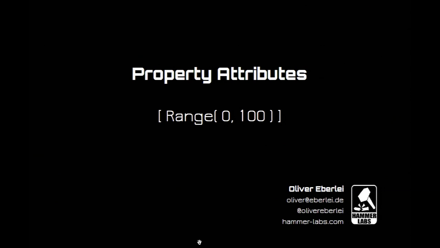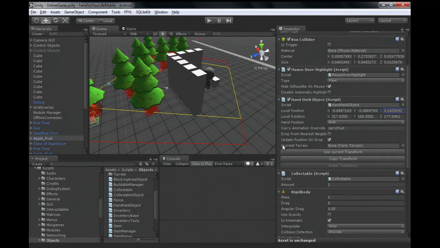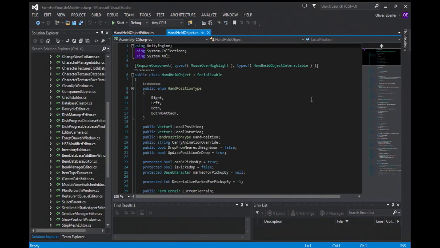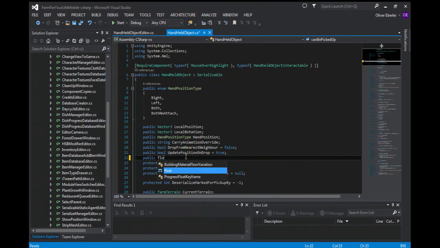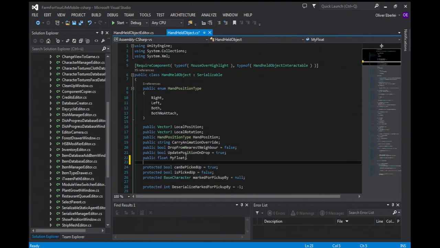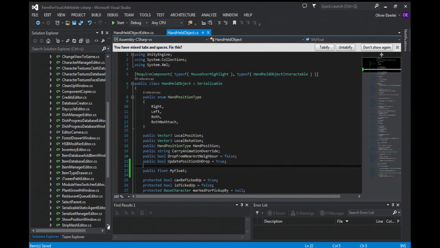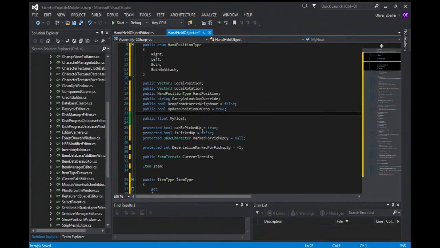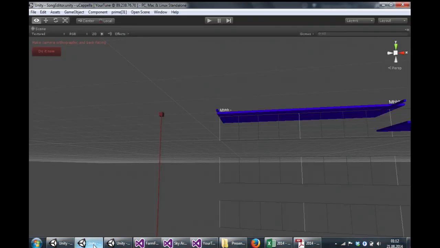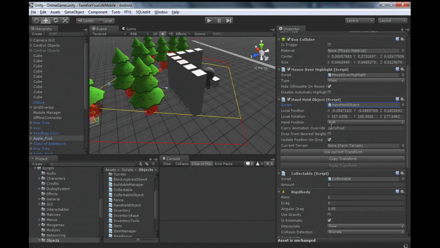So, for example, if we go back, let's change the script a little bit. Let's say we have a float value in this handheld object, and as you all know, by defining it public, I get a field in here, once it compiles, where I can put in the value.